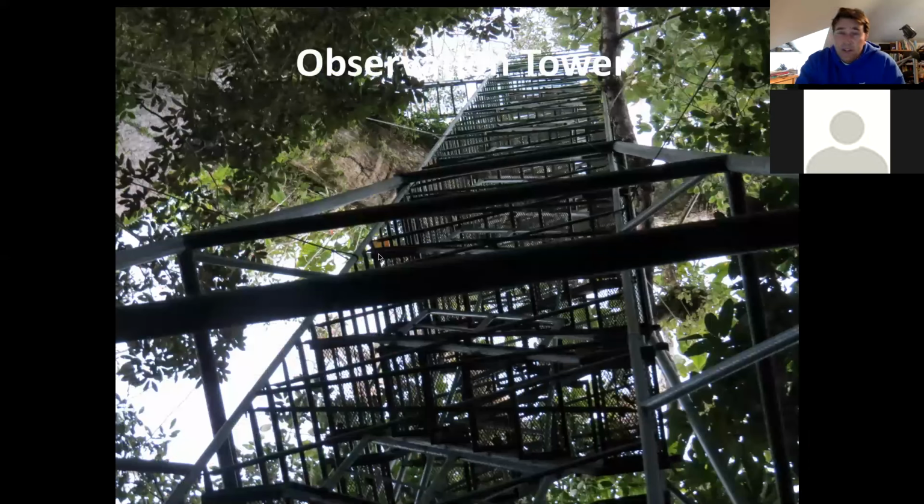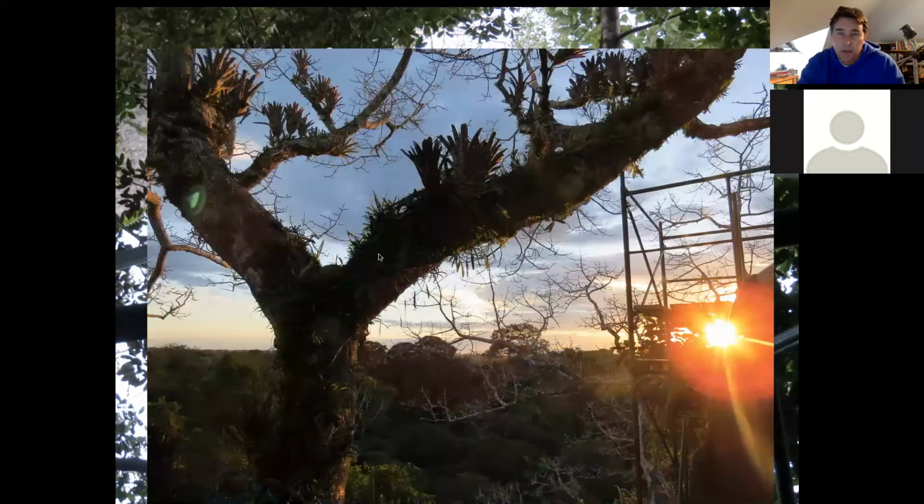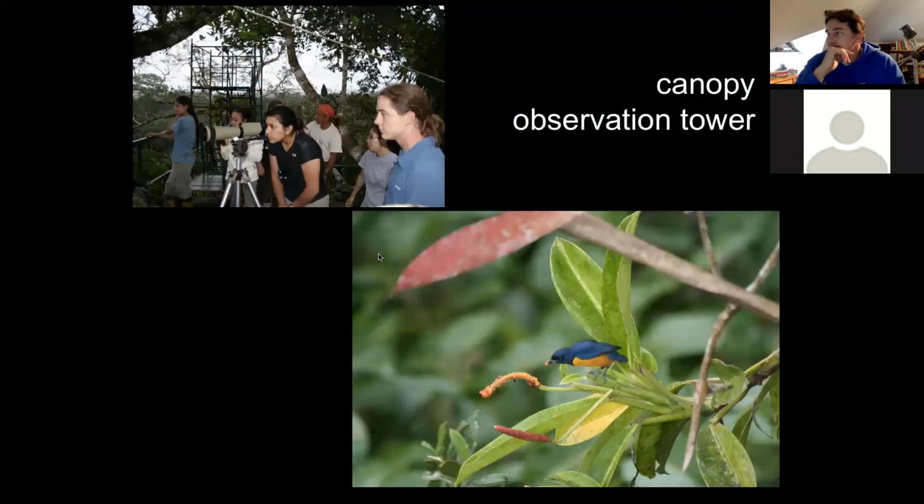And then the observation tower, which is, as you can see, a metal or steel scaffolding, which is around a large tree. And the purpose of that is you walk up just like you would in the canopy walkway to get a chance to see the canopy from above and look out across the landscape, see bird diversity, see some of the plant diversity, and so forth.